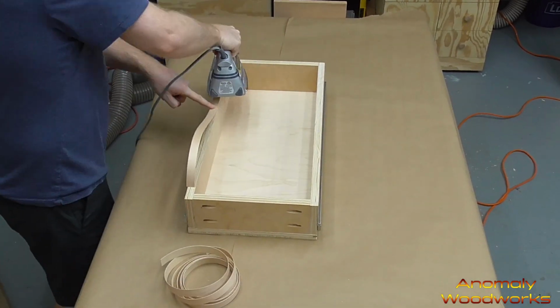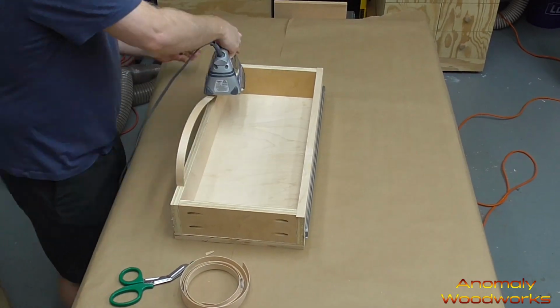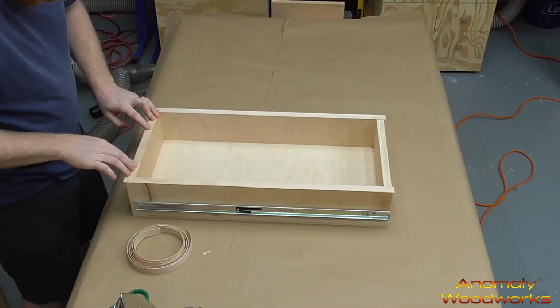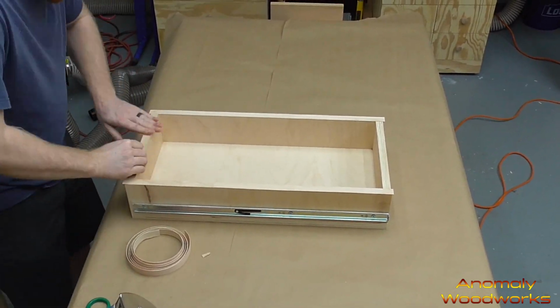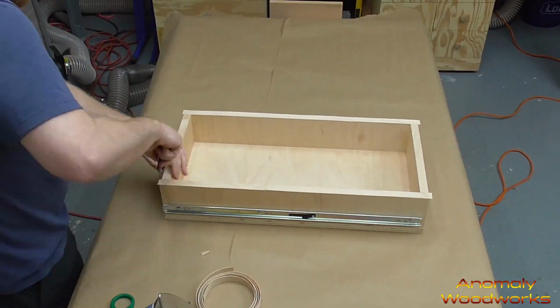So when you make drawers with plywood, you've got this top edge that looks like the side of plywood. So rather than see all those plies, I just buy this 3/4 inch veneer, cut it to length, and iron it on. It's actually super simple to do this.